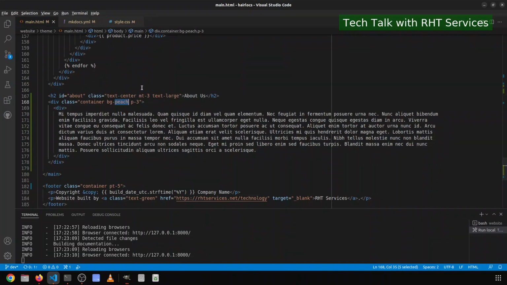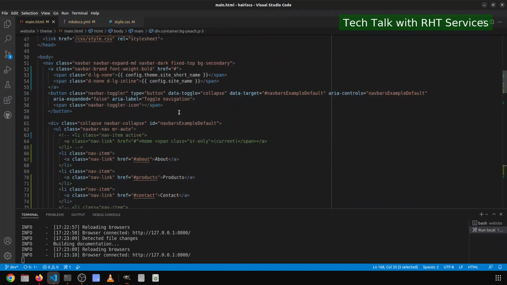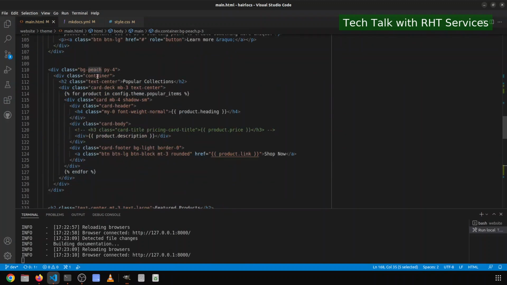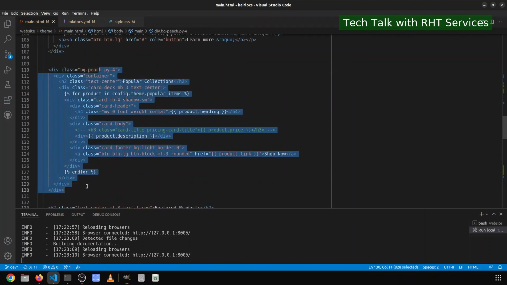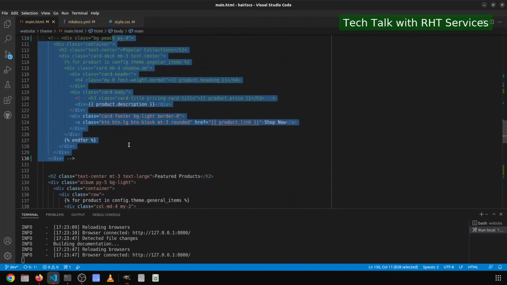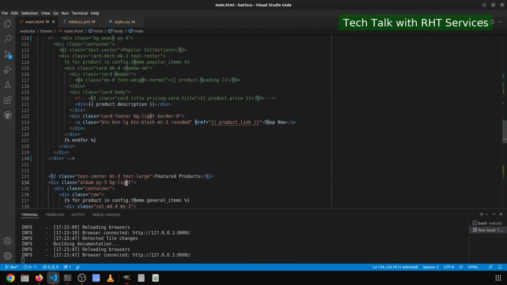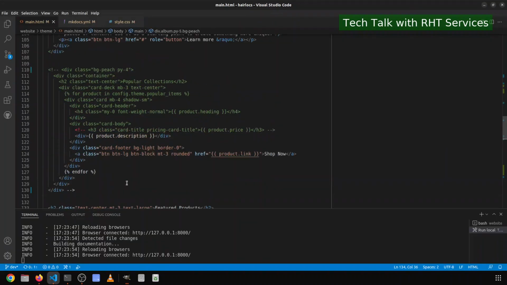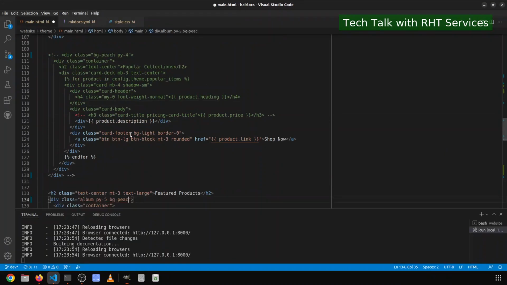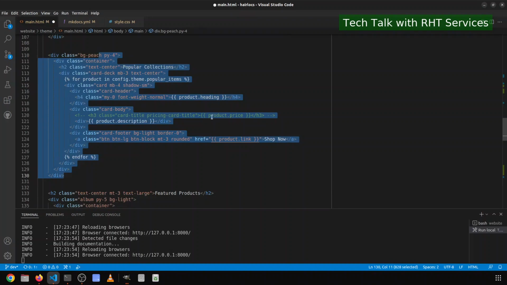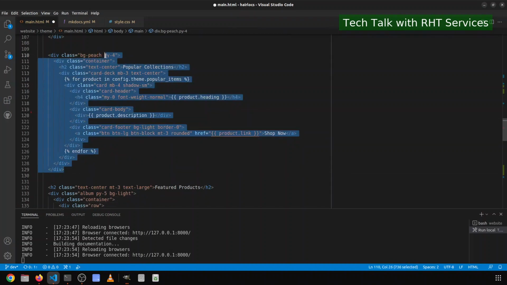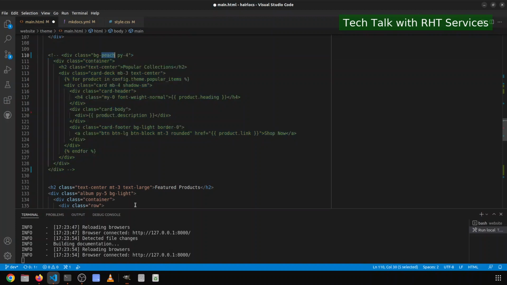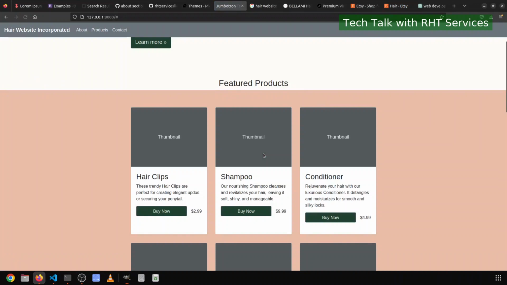So featured products. Because of everything being on the same page, what I'm going to do is get rid of the popular collections section, and then add the background on the product section to be peach, and that'll draw attention to that portion of the page. It looks like I screwed something up somewhere. All right, so let's undo that one time. No longer using that, so let's comment that out and try this again. This time we take peach and I'm going to drop it here. All right, there we go.